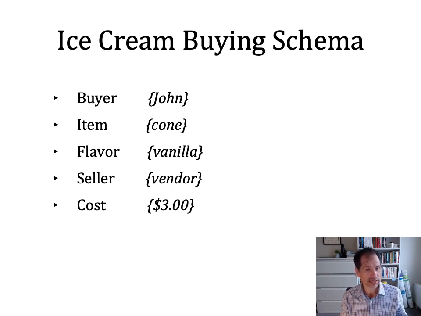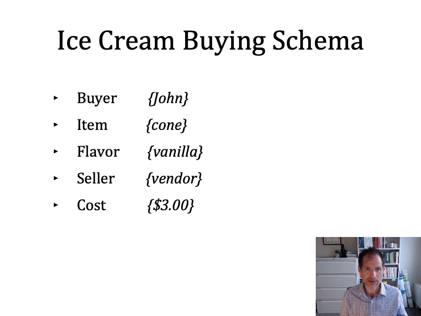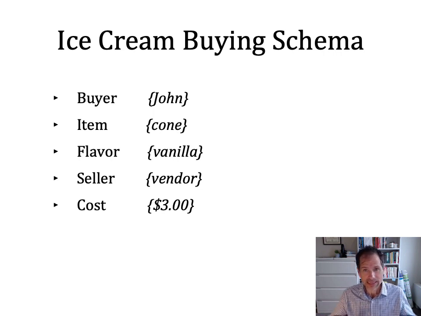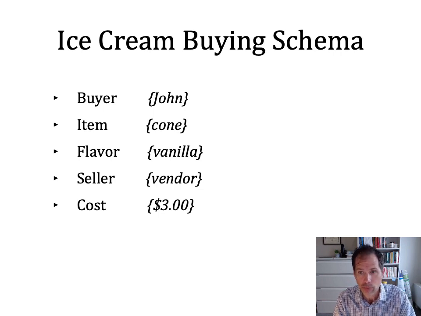So in the cone buying scenario, you kind of assume that it's going to be relatively low cost, and that there'll be a particular vendor — maybe an ice cream cart or something like that. So these schemas help us know what to predict. Once you've decided to buy a vanilla cone at a soft serve, you kind of know what framework the cost is going to be — somewhere in the range of $3 or $4. It's going to be different if you go to the grocery store and buy a pint of ice cream. That's different variables filling into the same schema.